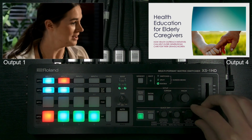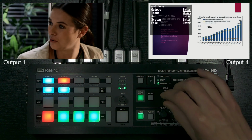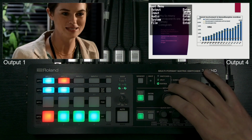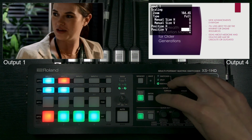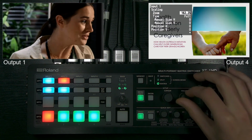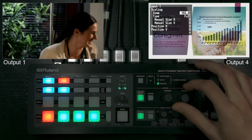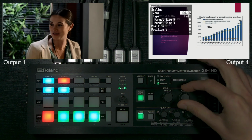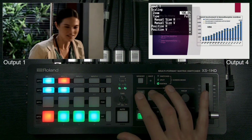And so if you want to reset it and you're not sure what the 100% value is, if you go into the input menu and then go to that input, you can go to the zoom control here and use this knob to adjust it. You can see this push and twist goes a lot faster, and then the regular twist you can fine-tune the value. So now it's back and reset to its original size.